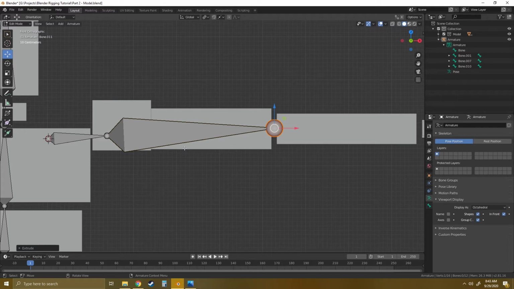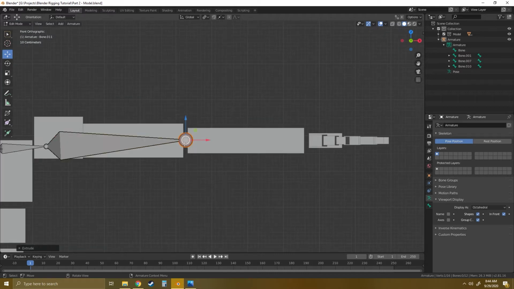That being said, if the model you're using is different from the one we have here, and for whatever reason it requires you to have multiple bends in your elbow, it's not a deal breaker. We can adjust for that later on. It just makes things a little more complicated later on, but it doesn't make anything impossible.